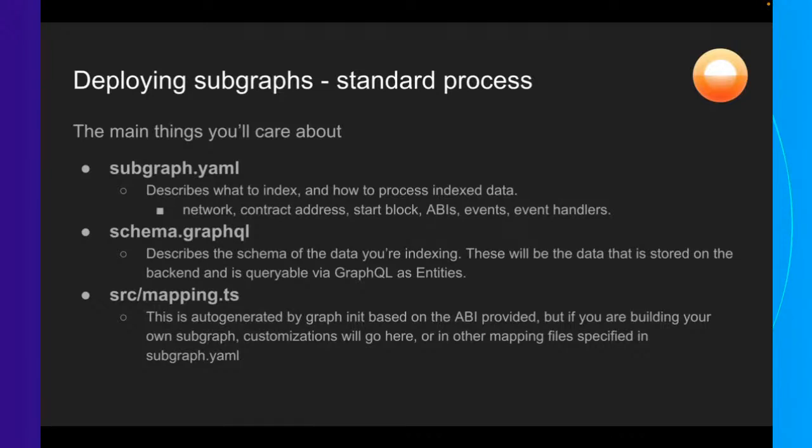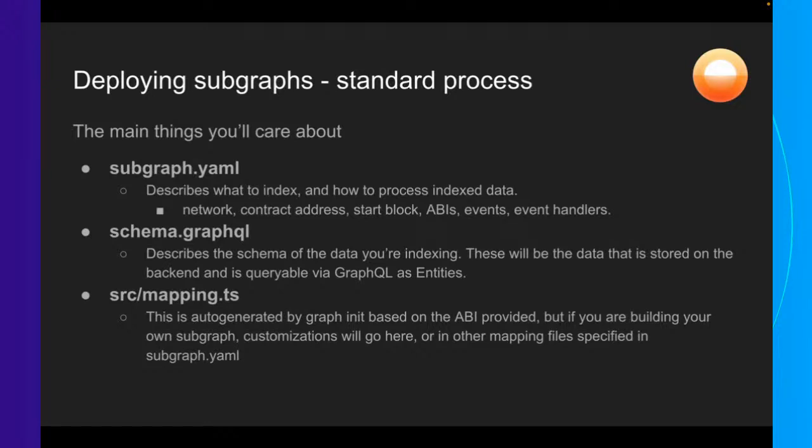Out of these files, there are 3 main files that I want to call out specifically. There is the subgraph YAML file. Within this file, you define what contract and what events or information you're interested in. So we need to specify the network, contract address, block, API, etc. Then in the schema GraphQL file, we define the data layer, the schema of the data, or you can think of it as the data model.